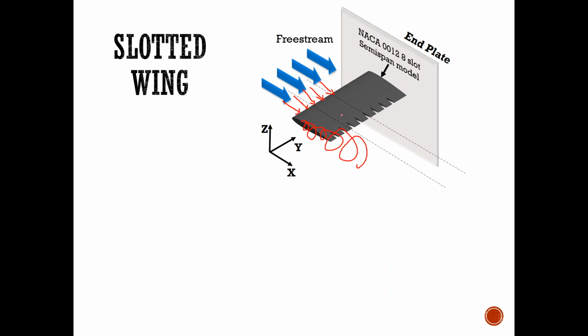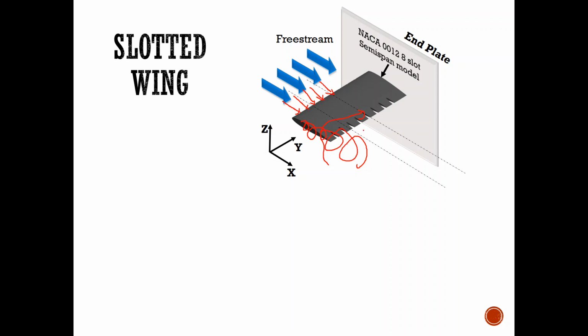If you look at what the wingtip vortex is doing, it takes the momentum of the air coming in and changes that momentum into a different direction, which actually causes drag, because whenever there's a change in momentum, there's drag. So the idea behind including slots is that it will affect the vortex coming in. That's the idea behind the slotted wing.